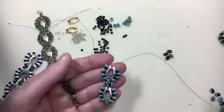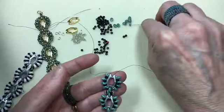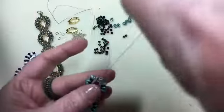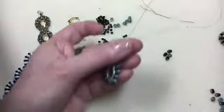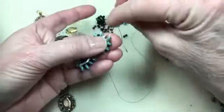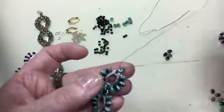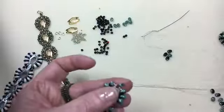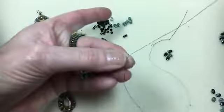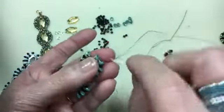Now we're going to go through the Superduo, pick up a regular Superduo, but I'm not going to go through the leg of the ALADO just yet, and I'm going to take my other thread and I'm going to crisscross through the Superduo. And I went the wrong way. It's hard to do this when I'm trying to watch on my little phone. All right, there we go. Go the other way.